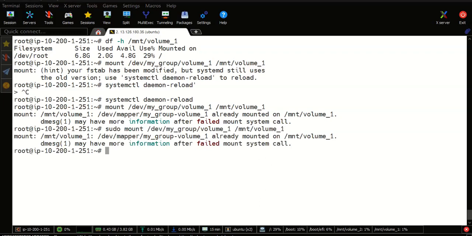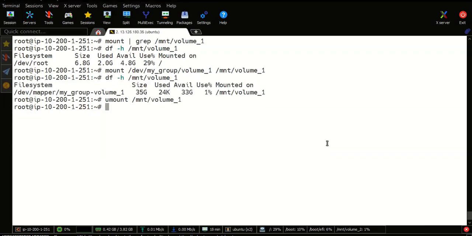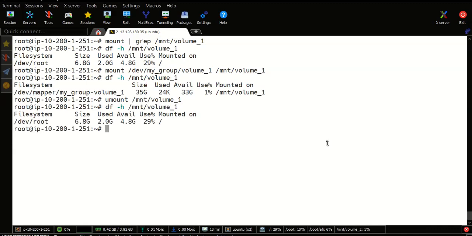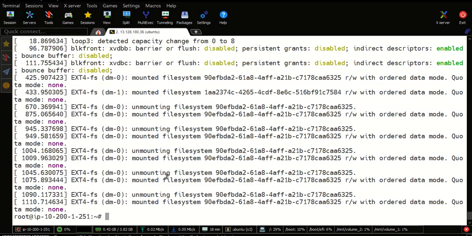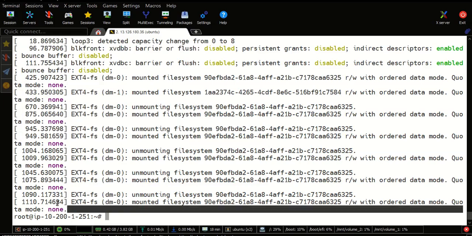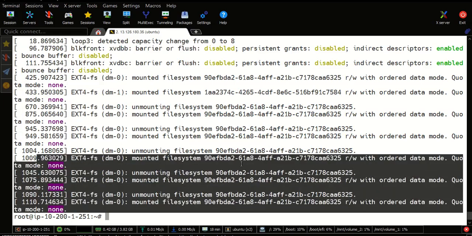It is failing now. Let's check. I have checked that it is already mounted. I checked from dmesg logs. It's saying it's already mounted.